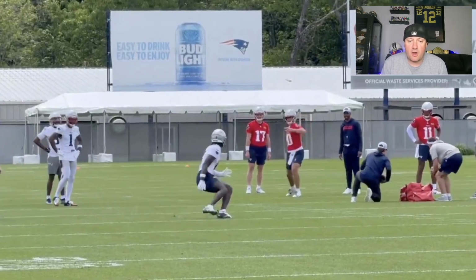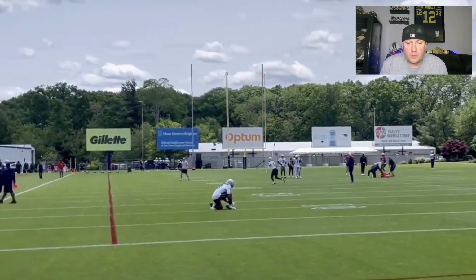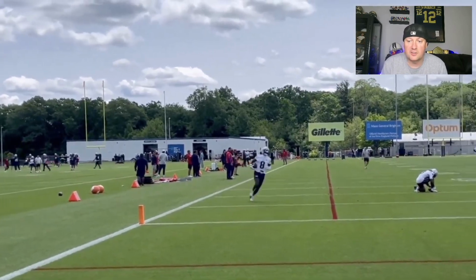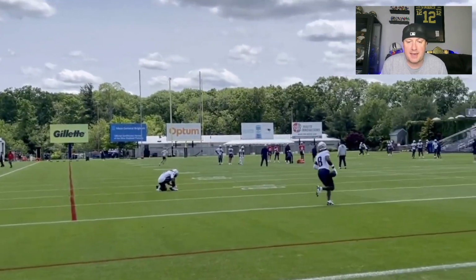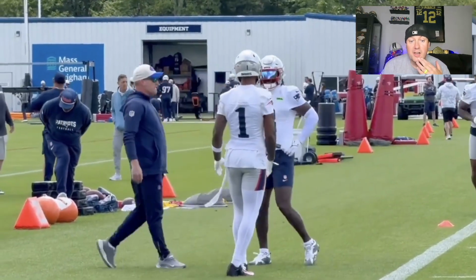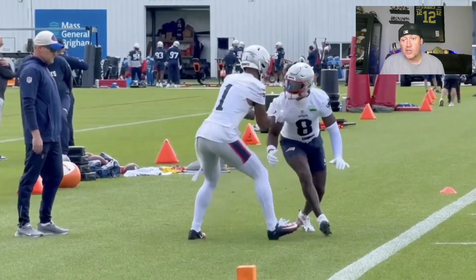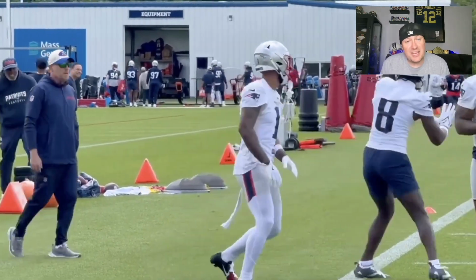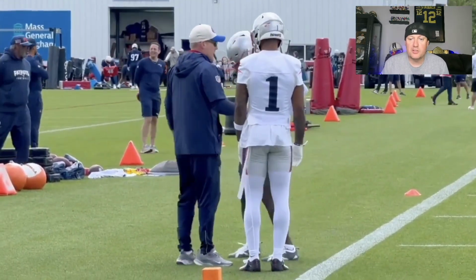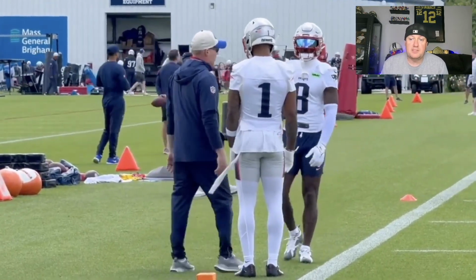Not only is he good in this offense due to the talent, he's going to help this young, talented wide receiver depth chart. There's a lot of talent on this wide receiver depth chart that just needs to tap in, needs to step it up, really. We got Polk, Baker, Williams. We got a lot of talent on this team. Javon Baker's been stepping it up, but maybe we can get a little bit more. Demario Douglas has been looking good over the last few years, but maybe we can get a little bit more. This is something this team needed.